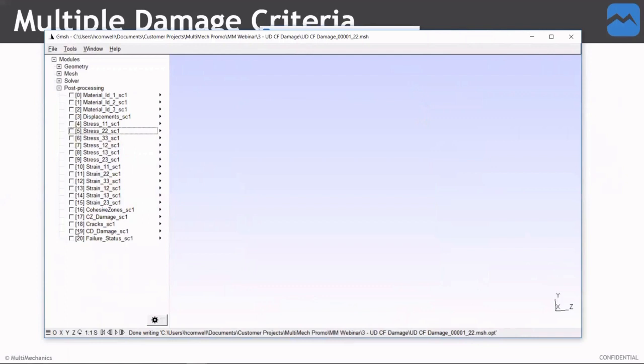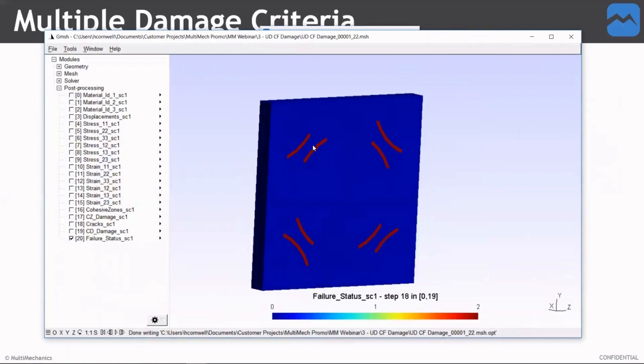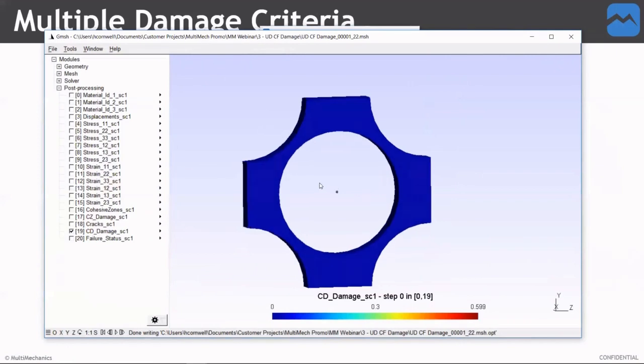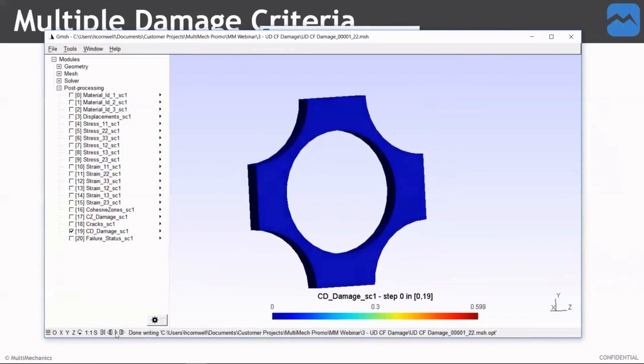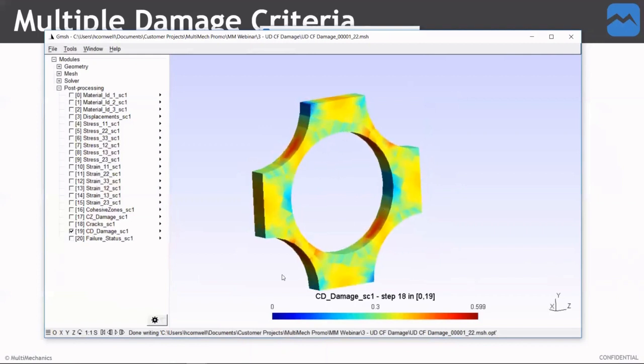To validate that, we can go to failure status again. And when we run this, we actually see when the elements fail in this direction. So like you saw, the elements are failing right around this region, which is where the stress distributions seem to fall in place. And if you remember, in this case, we also have continuum damage in the matrix. So when we run this, we actually see what kind of damage is accumulating within the matrix. See, at the very end, we have a decent amount of continuum damage building up, which represents the nonlinearity in this matrix material.